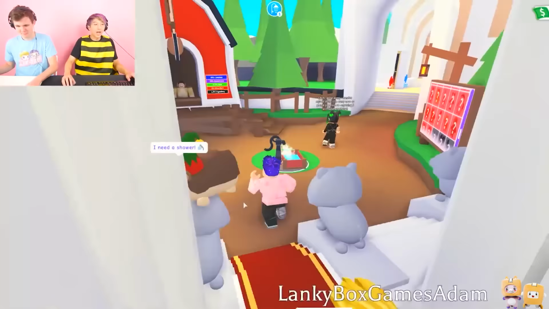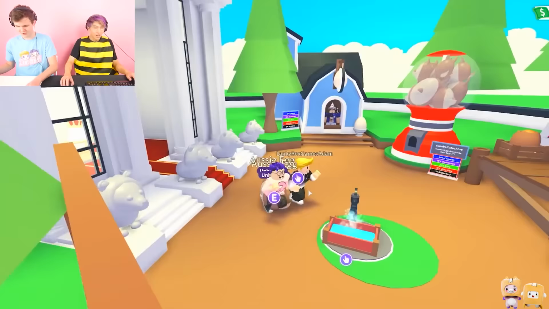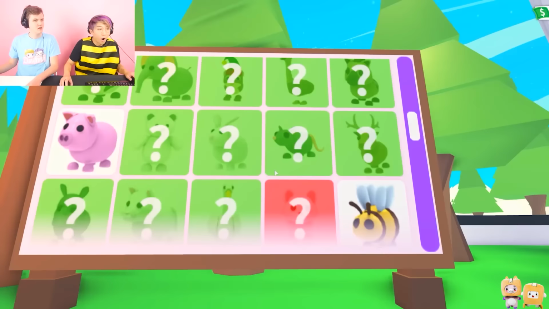Okay, we gotta go one more. Three eggs each. Buy an egg. Here we go. Last egg to hatch. Okay, I'm gonna hatch mine. Here we go first. Please, legendary. Please. What is that? It's an Australian Kelpie. Oh. Yeah, okay, wait, right there. Wait, that's so sick. Yeah, it's right by the wolf.